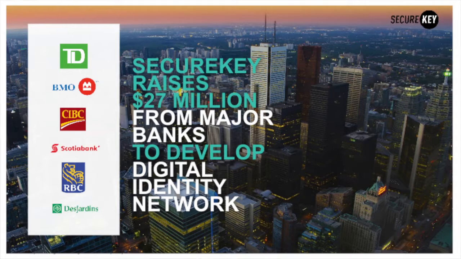The one thing I do want to emphasize is that the US government thought this was a really cool model. So in, I think it was January, the Department of Homeland Security gave us a $1.2 million grant to help us build out this network because they want us to be successful with this, and they want us to copy it in the US. One of the reasons they're interested in it is because of the privacy model we built into it. And I'm going to talk about the privacy model in a few minutes.